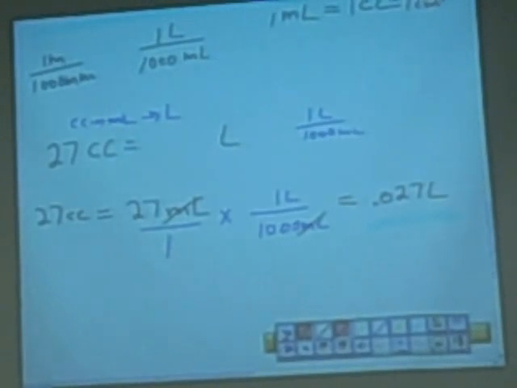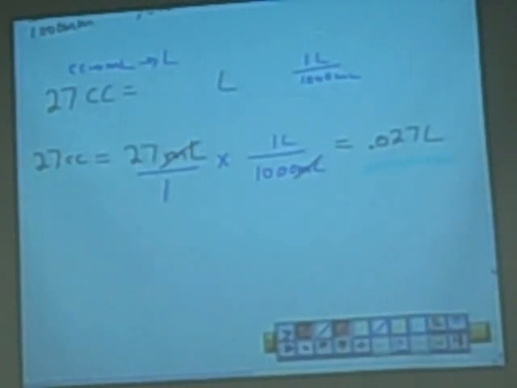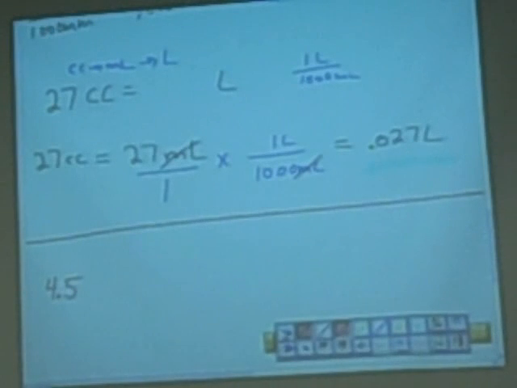It's basically the same kind of problem that we have here. Like if we had, let me take a closer look at 16 and see, yeah, okay, it's liters. So in this case, for a problem like 16, let's say that we have 4.5 liters, and we want to know how many cubic centimeters that is.